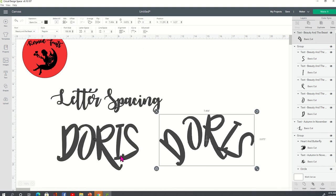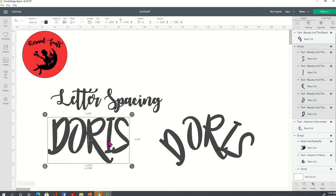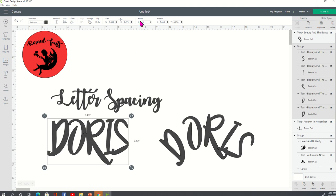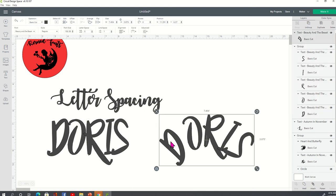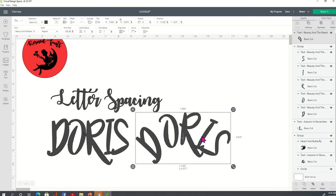However, once I ungrouped it, which I did with this one, I lose the curve functionality. You can see curve is no longer an option. So all of those things that applied to your previous font usage still apply even with the current fonts, okay? So you want to make sure whatever you need to do with your fonts, you do it before you ever go in and ungroup it, because once you ungroup it, you're going to lose some functionality. So I do want to point that out to you. All right, so that's what kerned fonts is.